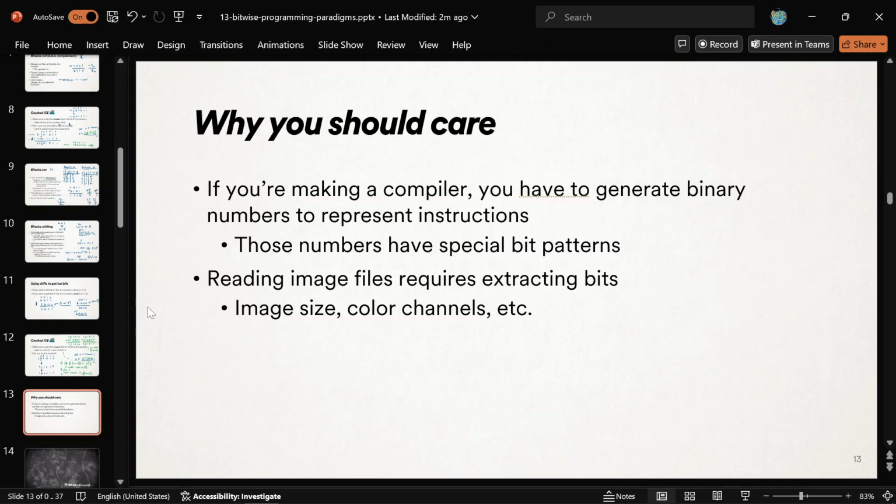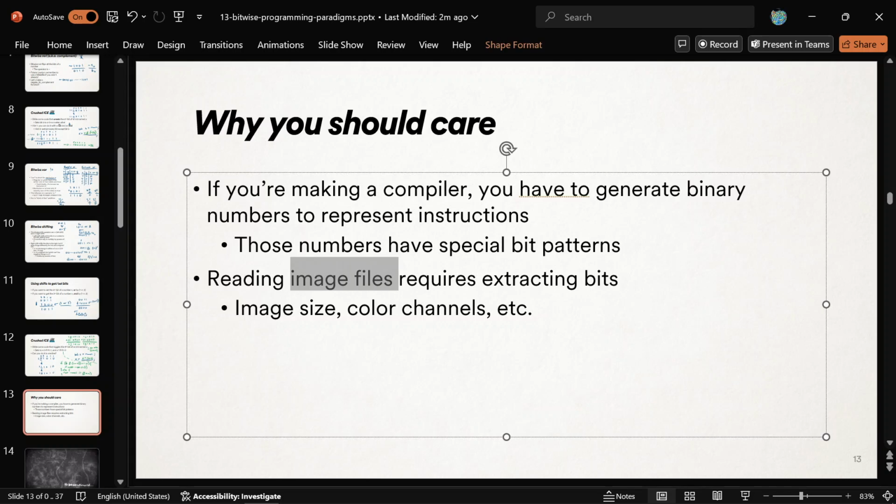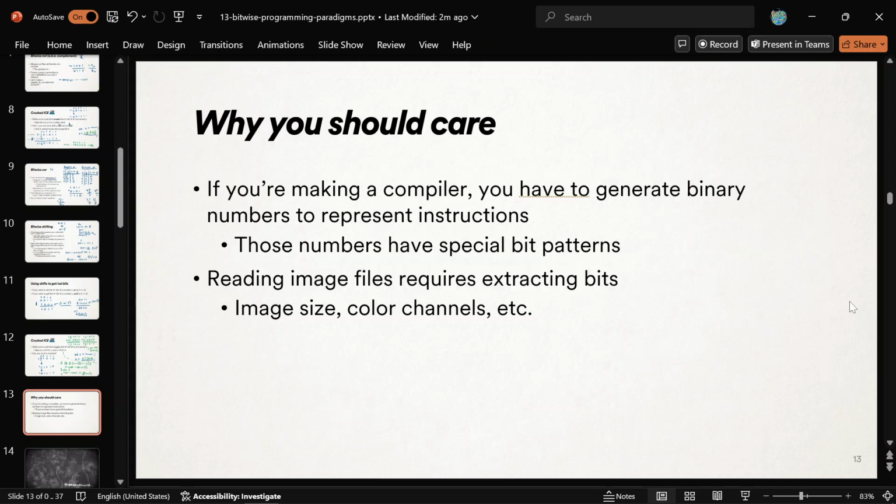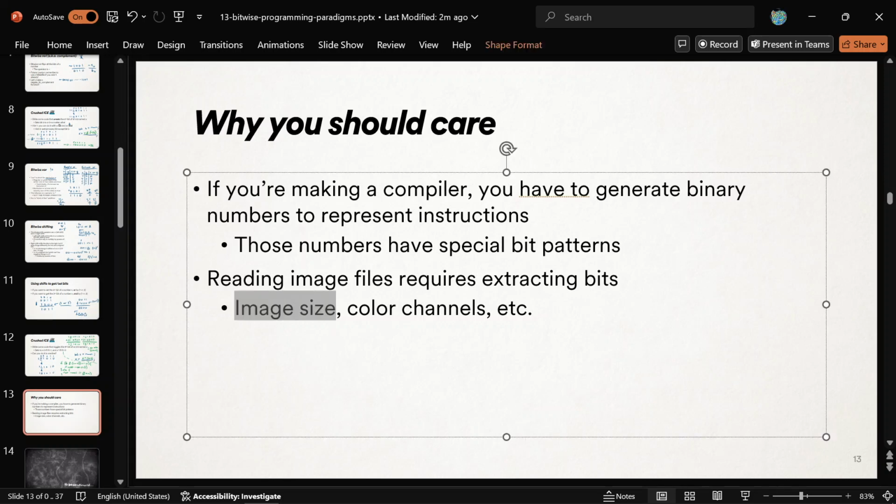And then, probably something that you'll be more interested in doing is every image file, every JPEG, every movie, right? It's all encoded in binary, is it not? It's just a bunch of 1s and 0s at the end of the day. And if you ever want to make a program that works on an image, kind of like we were doing before, but it's in binary at that point, just to get pieces out of that image file.